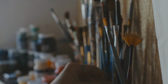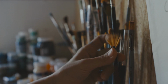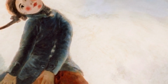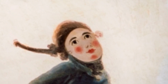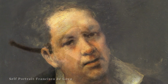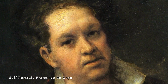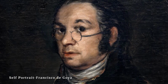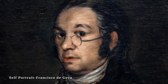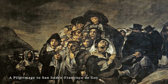There's also an interesting interpretation that focuses on the artistic process itself. Some see the mannequin as a stand-in for the artist, forced to perform for his patrons, creating cheerful scenes on command while feeling increasingly alienated from his work. This reading gains strength when we consider Goya's own position at the time, a court painter required to produce happy peasant scenes while harboring much darker artistic ambitions.